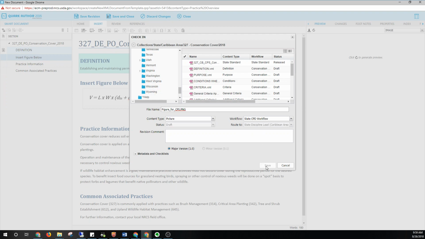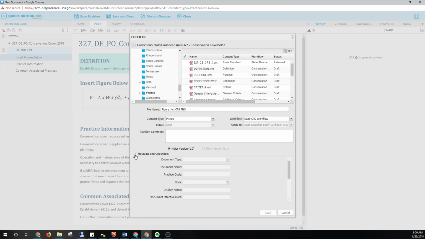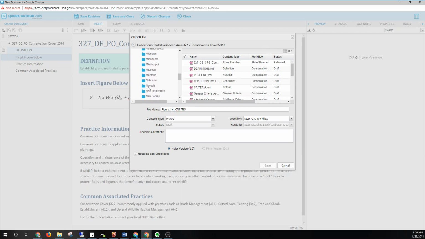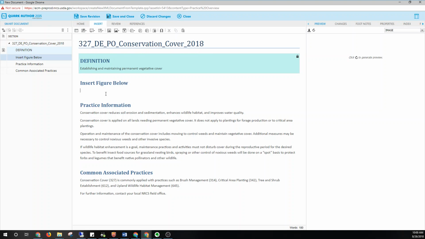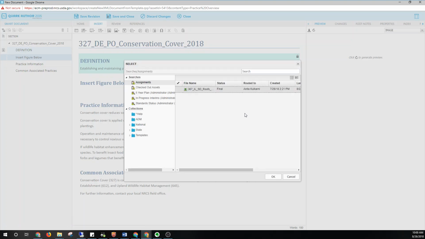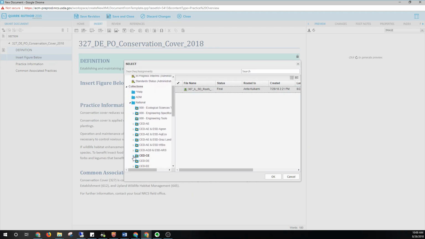And upload this picture. Okay, that needs to be fixed, but I would save it here. Actually, that's not the right image. Let's do the one, we're just going to browse and grab the one from the national document I used yesterday.